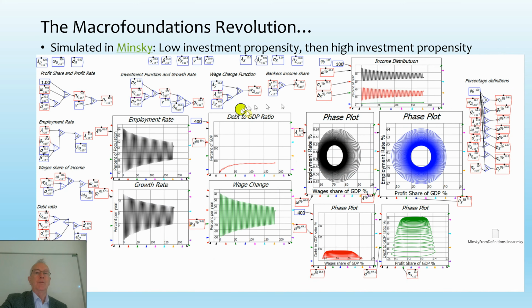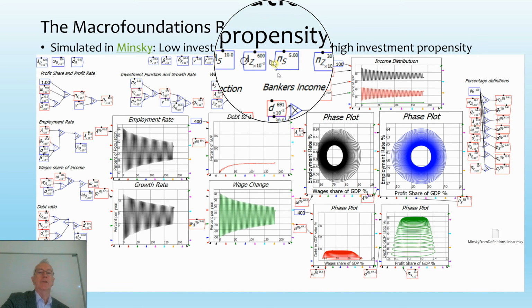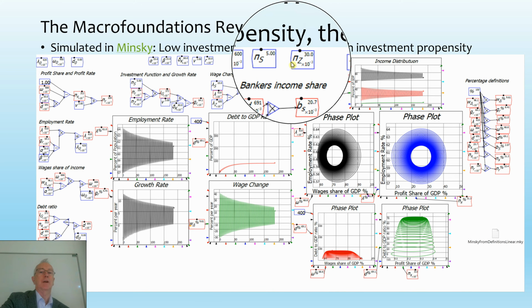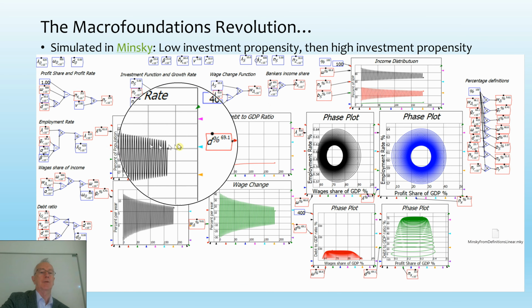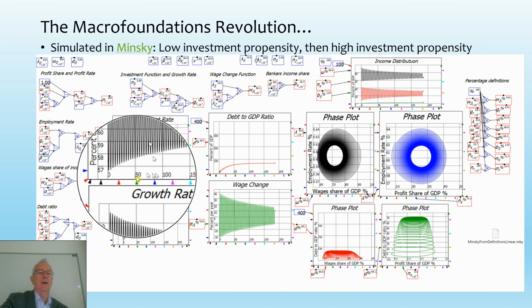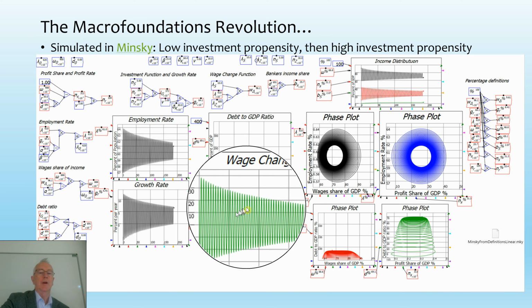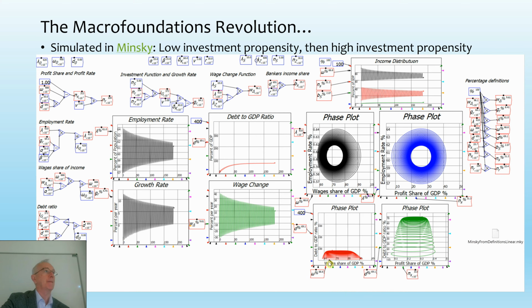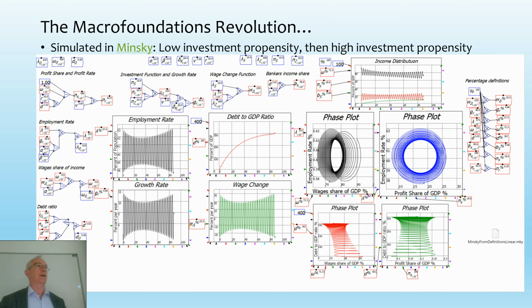This is the model simulated with a low value here. That is the slope of the profit function of 5. Okay. So I simulate it with a low level of desire to invest by capitalists. I get this process of a smooth convergence over time to an equilibrium level of the employment rate. The growth rate stabilizes. You get a constant debt ratio, a low level of debt compared to GDP. Okay? And that's, generally speaking, what neoclassicals think of in terms of the stable equilibrium to which you converge after an exogenous shock.